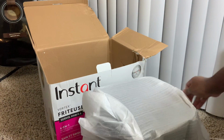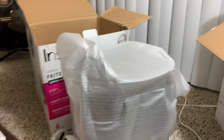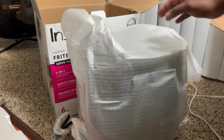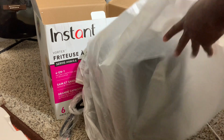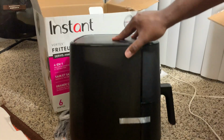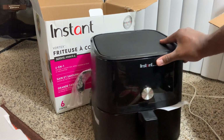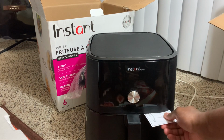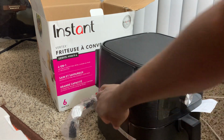Not much of an unboxing. This is probably going to be my easiest unboxing that I've done yet. There you go. This is a pretty decent sized one. So hopefully we can cook a lot of our pork chops in here tonight.